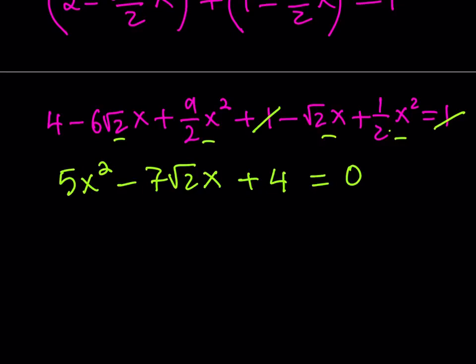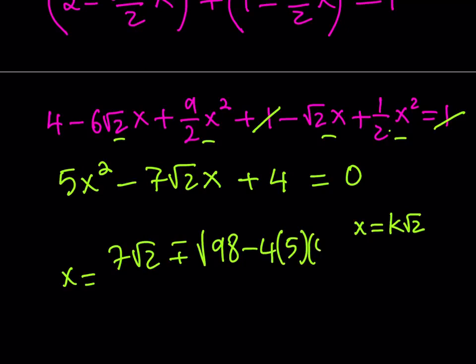Now, what am I going to do? Use the quadratic formula. Can you try to factor this? Yeah, you can, but you have to use root 2. Another method, which I think we've kind of used in a cubic equation, you can also replace x with something like k root 2, because the solutions are going to be in that form. But that's not necessary. Let's just use the quadratic formula. Now, x is equal to negative b plus minus the square root of b squared. Now, b squared is 49 times 2, which is equal to 98, minus 4 times a times c. C is positive, so that's going to be a minus sign, divided by 2 times a, which is equal to 10.